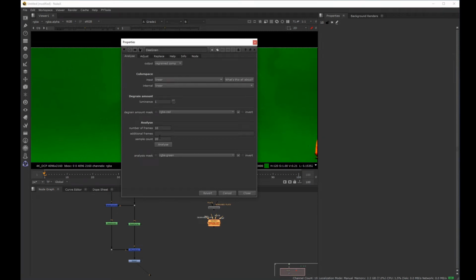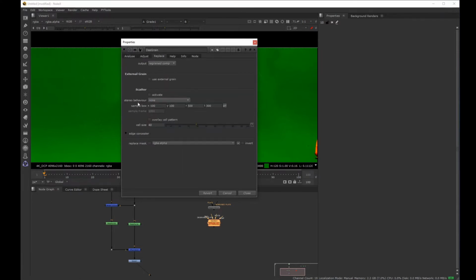This is mainly because of two things. The Analyze button here, that is, let's say, the heart of the gizmo, uses Python code, and in the non-commercial version of Nuke, Python is limited. And the second thing comes from my favorite feature, the scatter option. In order to work correctly, it uses a Blink script to create a Voronoi pattern. And in Nuke non-commercial, Blink scripts don't work. So the sad news is that we can't use dasgrain at its full potential.